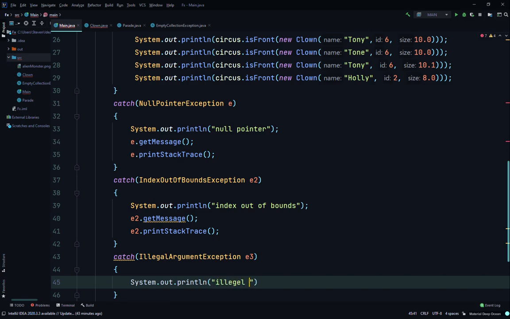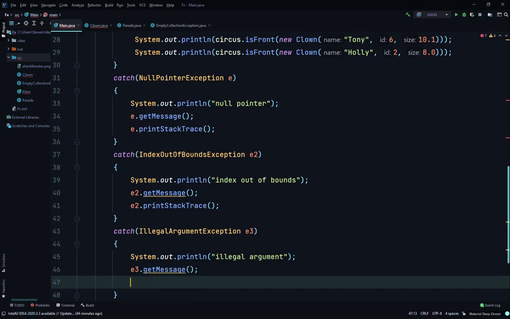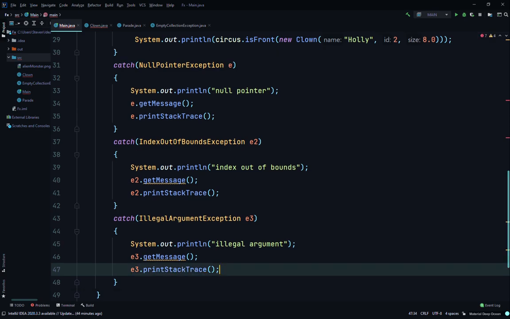So system.out.println illegal argument, and we'll just call our exception E3, then dot getMessage. So it'll print out the message, and then we'll say E3.printStackTrace. So it'll tell us where the exception occurred if it occurs.